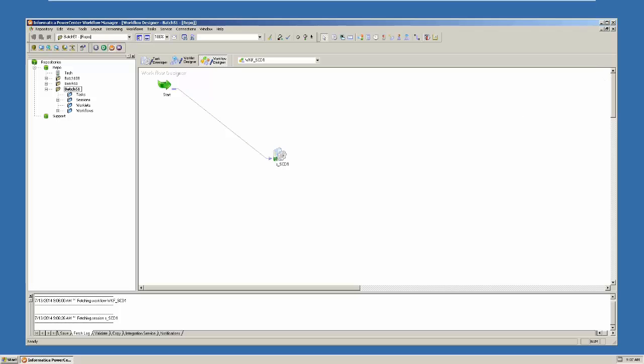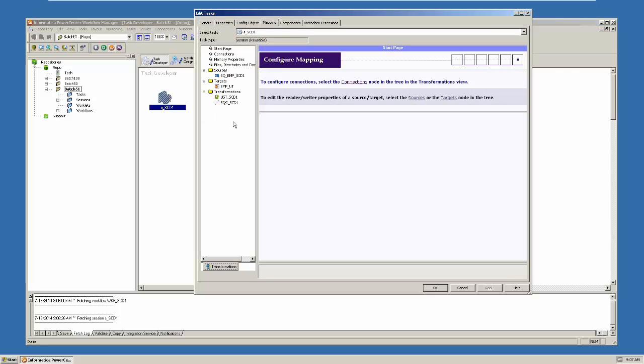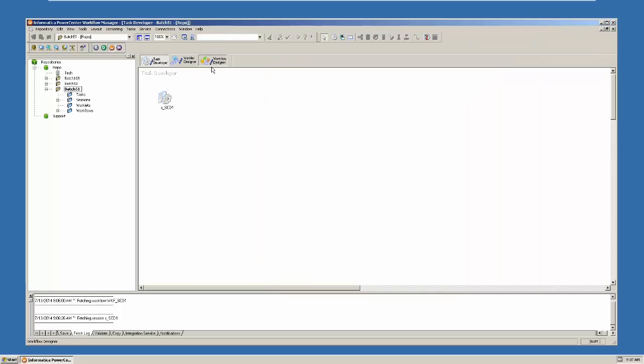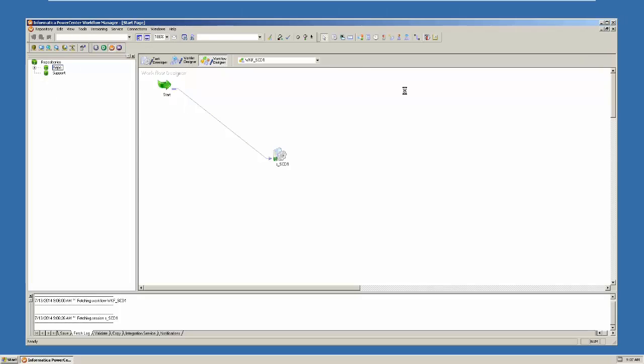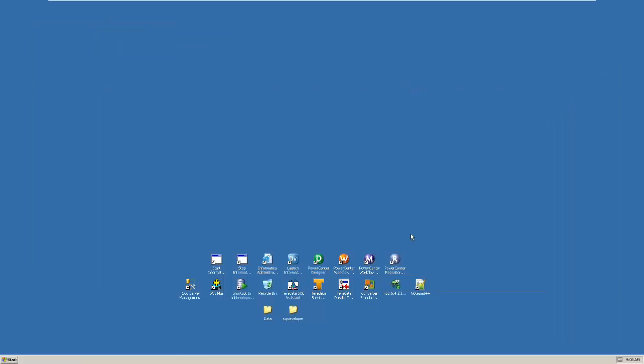Once the task has been triggered, what happens? This is the only responsibility of workflow manager or workflow designer. Just we have to define the task here, go to the mapping tab, and define our connection. That's all. And then we have to go to the workflow designer. We have to create a workflow. We have to validate it, start it, save it. So when you start it, what happens? It starts up and it loads the data, or the process will start up.